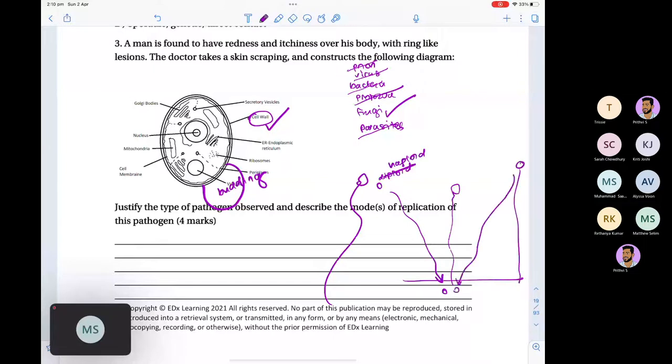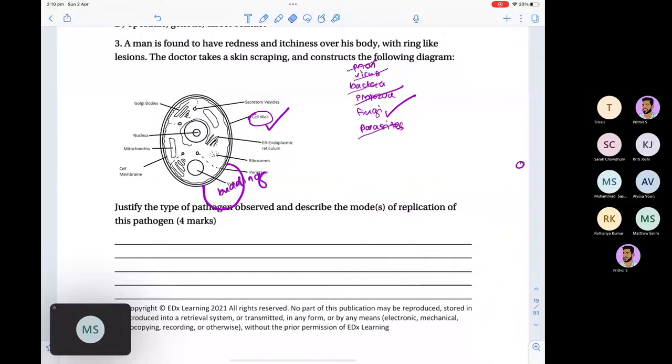And if two haploid spores combine to form a diploid spore, now it's sexual because there's a mixing of genetic information and you make genetically unique offspring. Okay, good. So the answer is budding and spore formation for multicellular fungi only. Okay, very good. So you would have got one mark for identifying it's a fungi, one mark for justifying it's due to the cell wall and thus why it cannot be a protozoa. One mark for budding, one mark for spore formation.